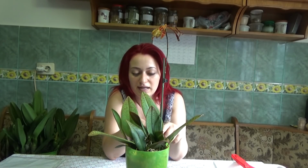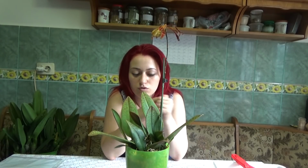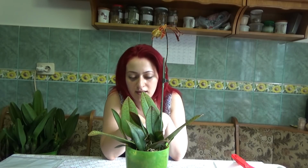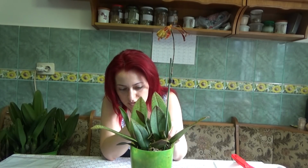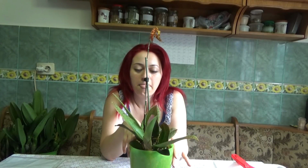This orchid usually is in bloom for a very long time, so make sure you repot her when you see new roots, not when you see blooms. It actually doesn't matter if she's in bloom or not, because she will most probably always have a bud growing, but it is important that she is in active growth at the base, growing new pseudobulbs and new roots. In my case, she does have new root tips starting, and I will see if I leave it like this and add more LECA beads, or if I bring some moss and put it in here to make sure she's really moist at the base. I will think about that.